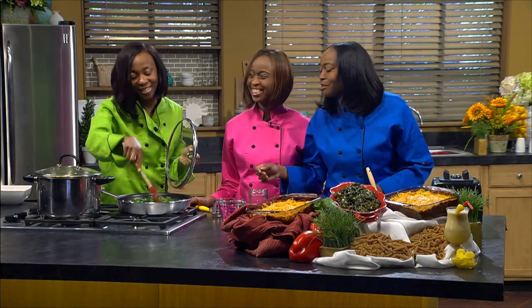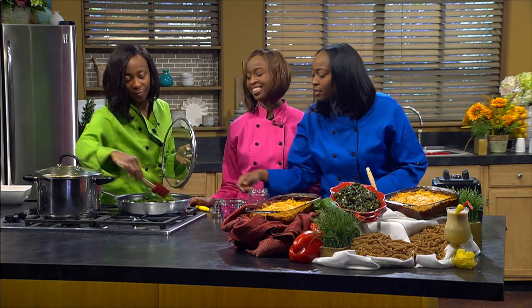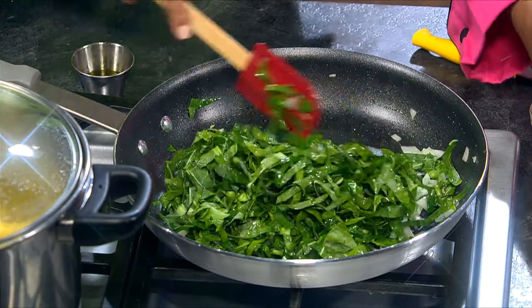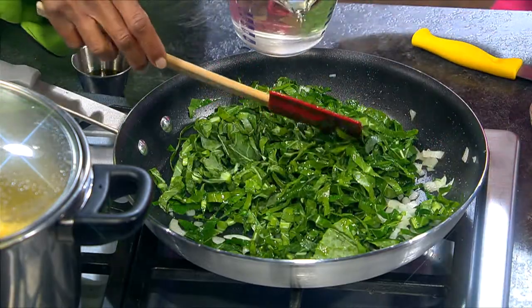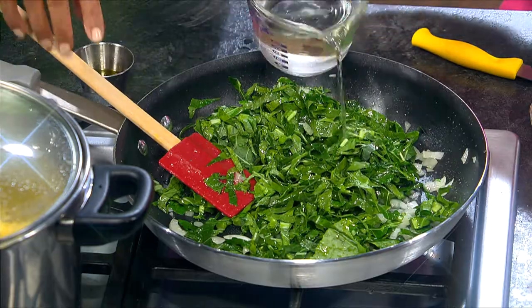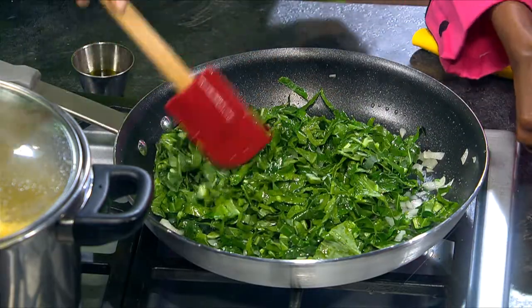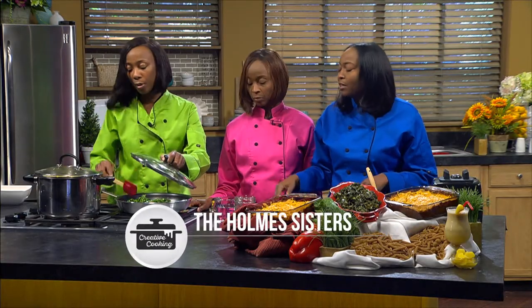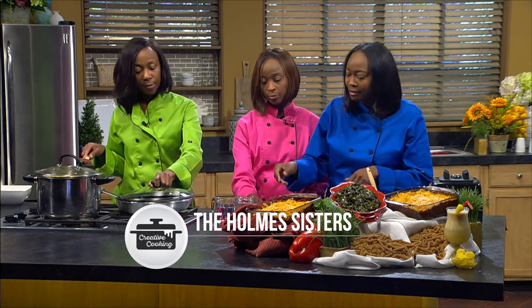But so you just continue to stir them around, and we'll add a little water. You just pour in the water slowly. Is the fire nice and high? Yeah, I put it high. Just a little bit of water. You can add water a little bit at a time, depending on your pot. I don't like to add too much water. And then we cover it so that it works up a nice steam. You need a nice steam.